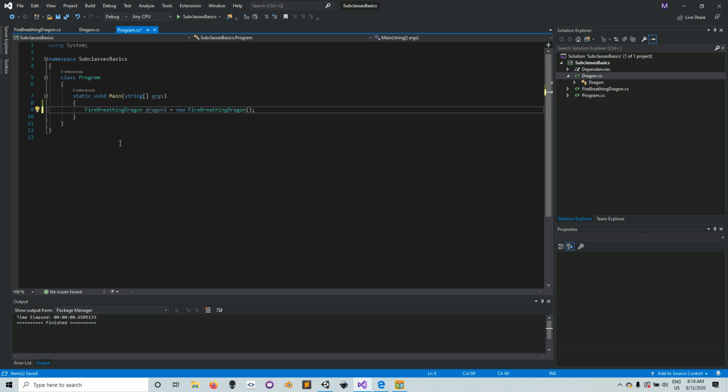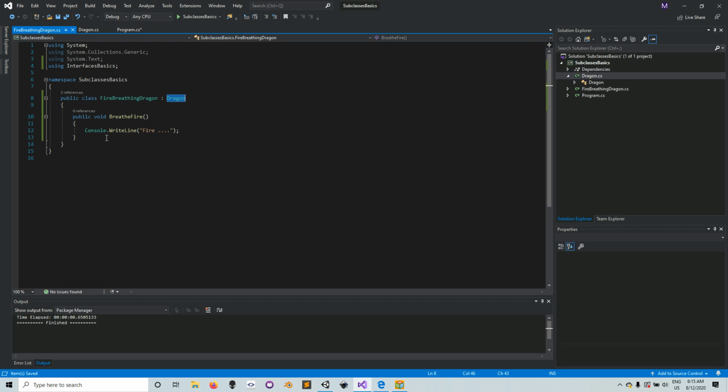After creating the fire breathing dragon, remember, we created the object and stored it inside this variable. So we're going to say dragon1 dot, and notice what you have there. You see the BreatheFire that we created, right? We created it here. Here it is.